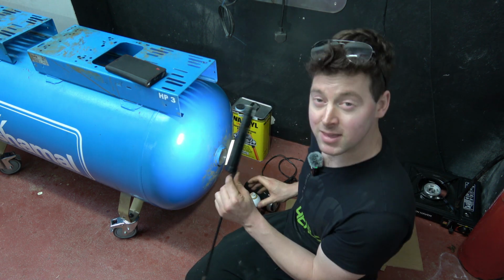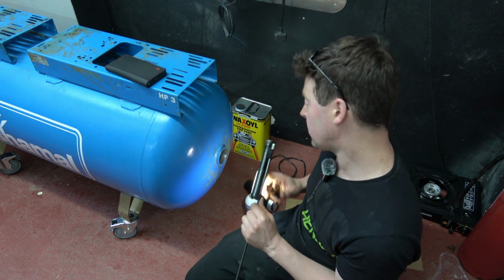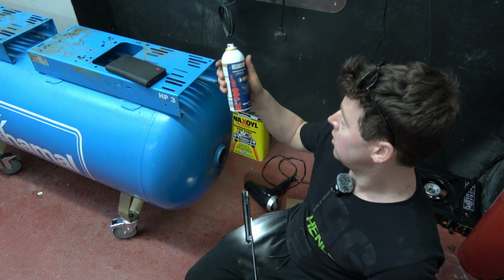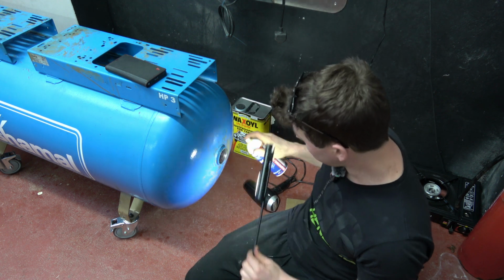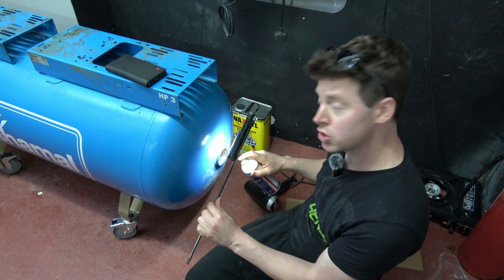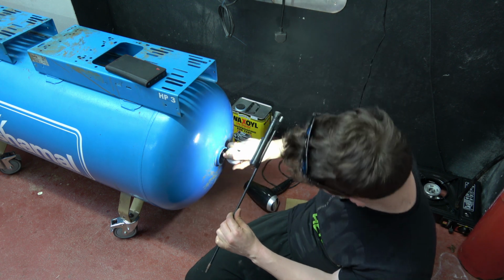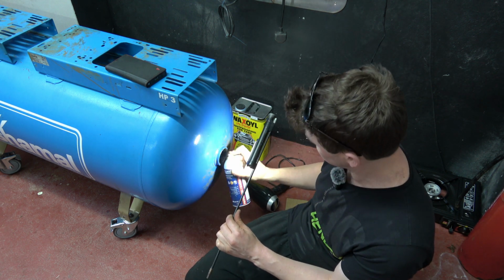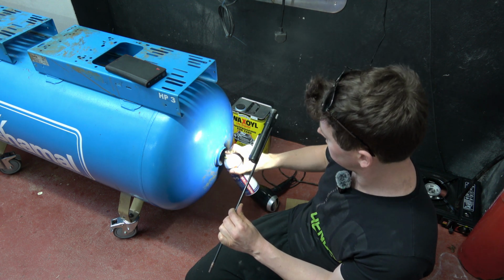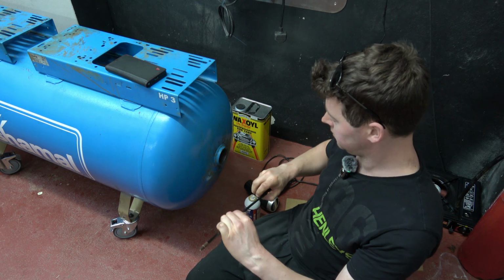So I will let that settle now, then I will take another picture and demonstrate what this rust converter has done. So any pitted areas should turn black. So that will do for now.